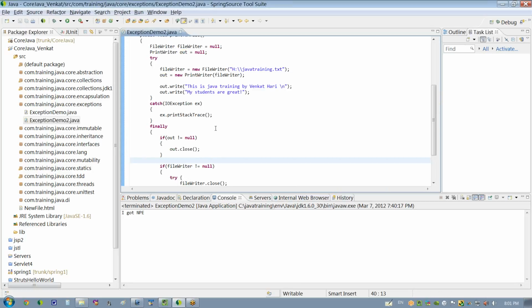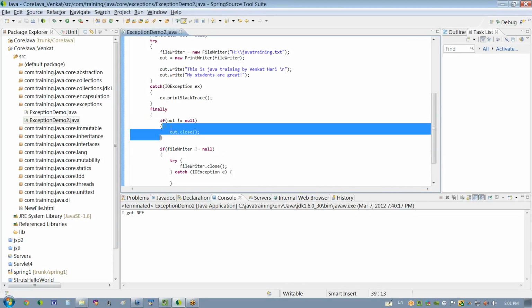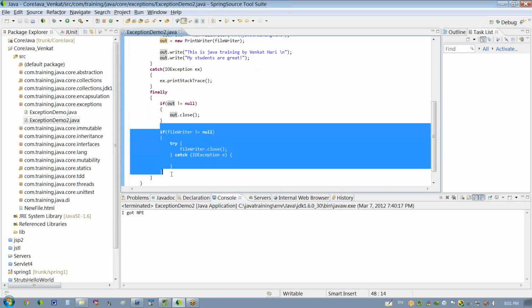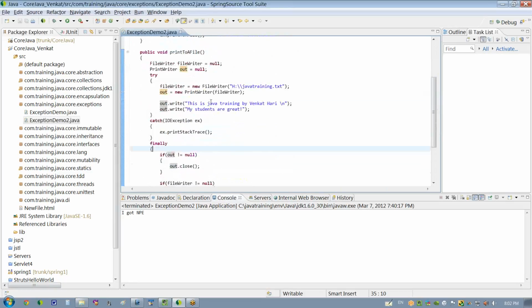Because the repercussions are serious if you throw an error in a finally block. If you didn't do this check while closing this one, and it gets a null pointer exception, the rest of the code will not get executed. So that's a problem, right? So always avoid null pointer exceptions or any kind of code issues, like array index out of bounds exception. When do you get array index out of bounds exception? If you don't check the length of your array and just blindly go get the object, right? So I'm just telling you.